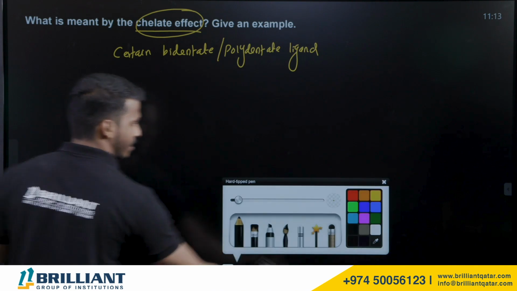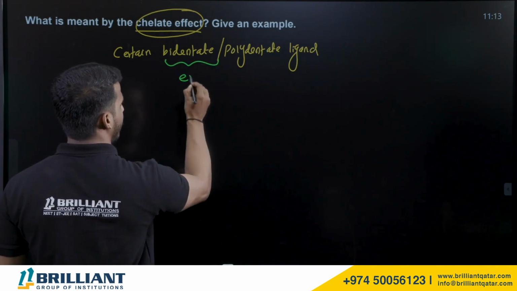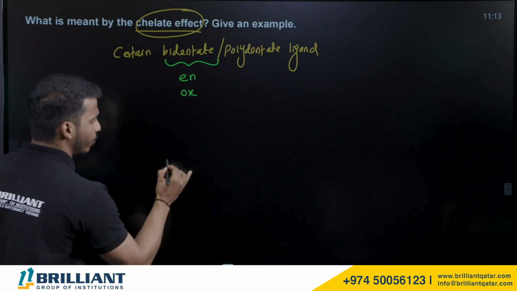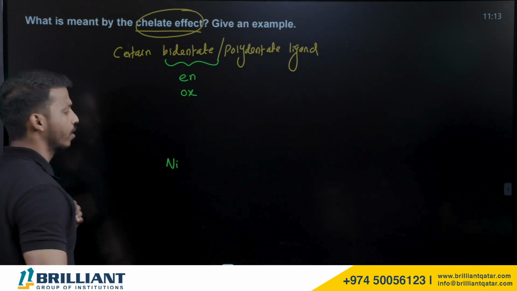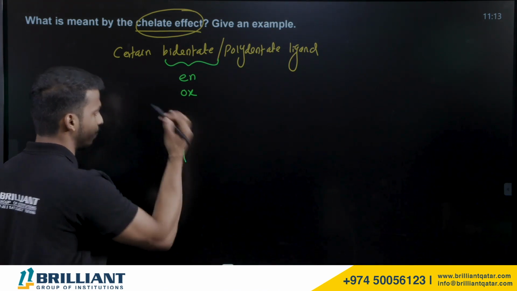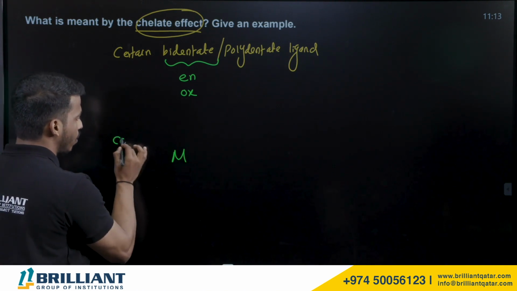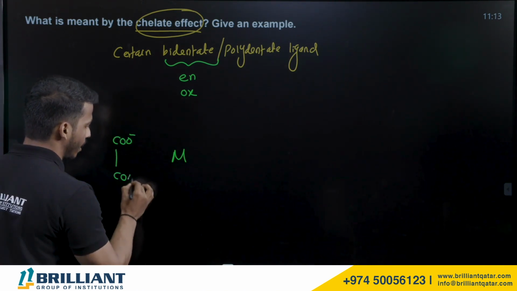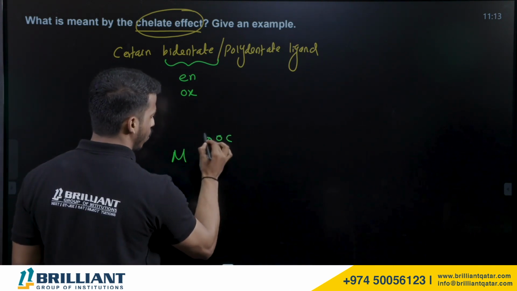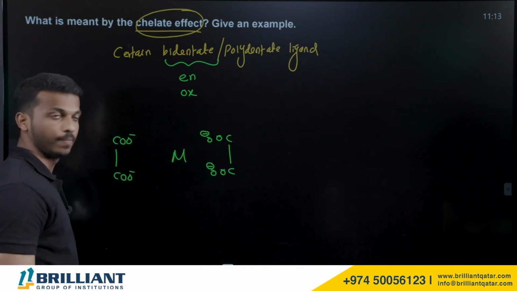Let me show you one of the examples. What are the examples we studied for bidentate ligands? We studied en, oxalate, etc. Right. So dear students, I'm taking one of the metals here, suppose nickel. Any metal atom, okay, in general we can discuss. A metal atom. Let me take one oxalate here. What is oxalate? You know, COO minus, COO minus. This is one oxalate ion ligand. Another one, COO minus and COO minus. See, this is a bidentate ligand.